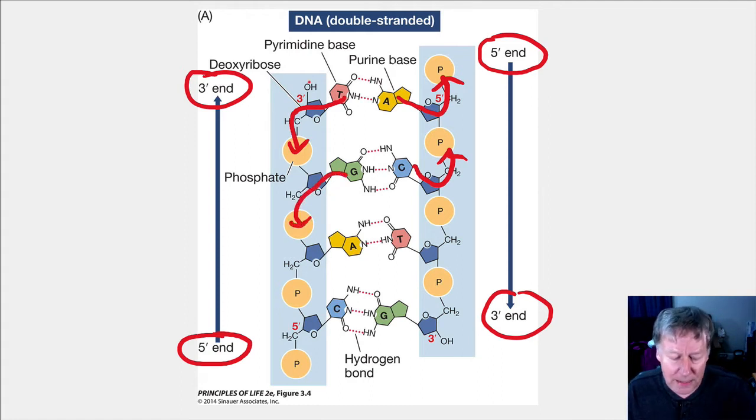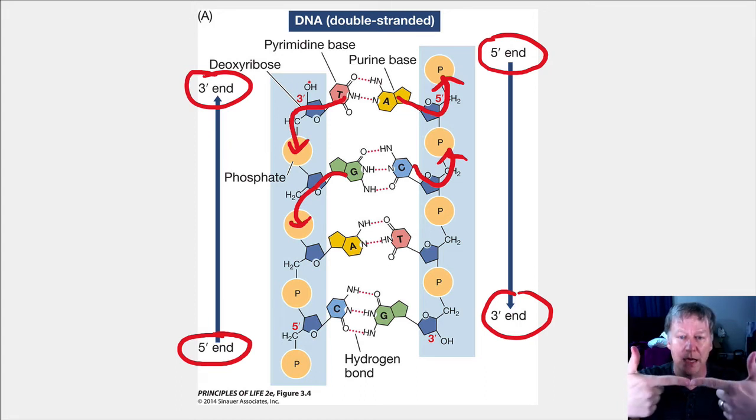This is called anti-parallel. Okay, if I'm using my fingers to show this, this is a nucleotide, here's my phosphate, here is my sugar, here's my nitrogen base, and here's my other nucleotide. The nitrogen bases join, but this would be incorrect. To make it correct, I would rotate one of them so it points down. This is how the nitrogen bases bond together in our two strands.